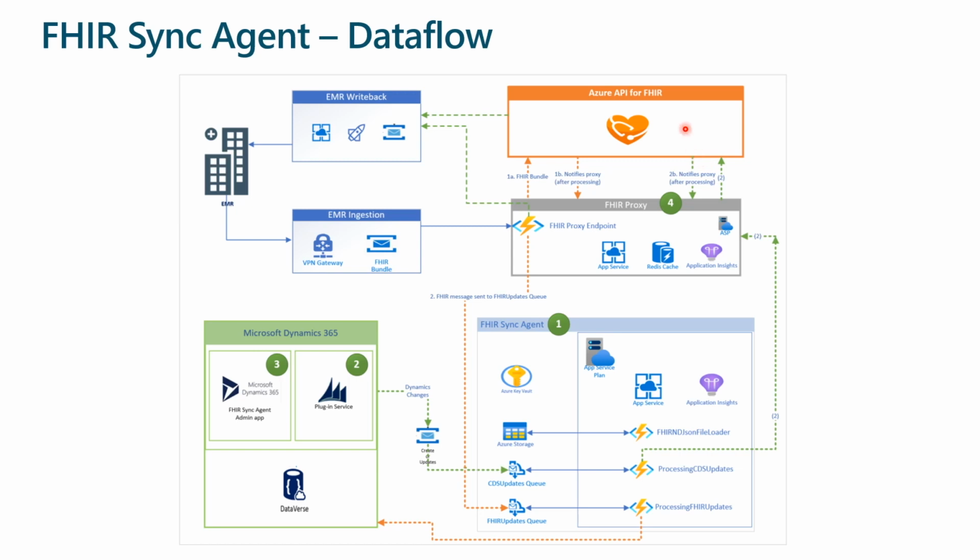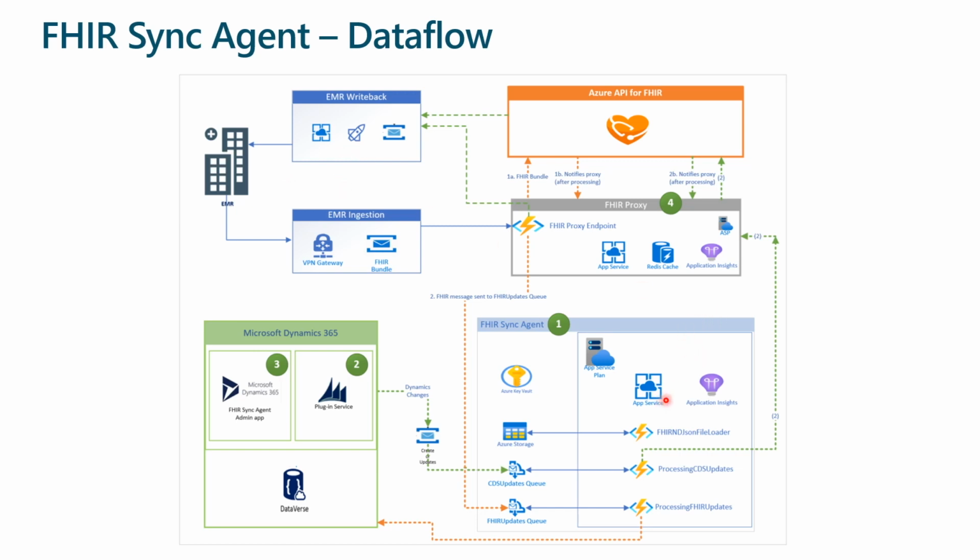And again, once those messages are updated in Azure API for FHIR, it notifies the proxy, and inside the FHIR proxy, you have the ability to create the pre and post configuration steps. So let's say if you need to update your EMR or EHR system, you can leverage these post configuration steps, and through a custom implementation of the write back, you can write back to the EMR system.